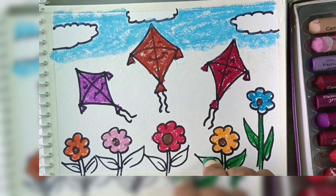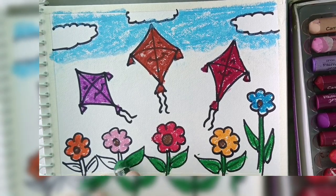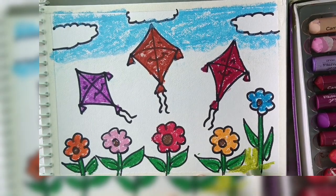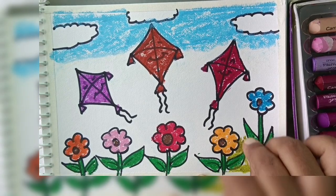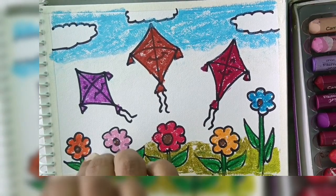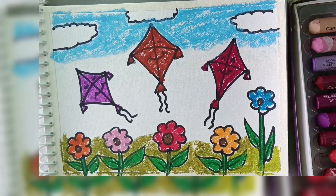For leaves, green. I'm using light green. One more color is there, leaf green. You can use leaf green also. For background, it's an olive green. In 25 and 12 shades, we will not be having. In 50 shades, olive green is available. Otherwise, you can use sap green.